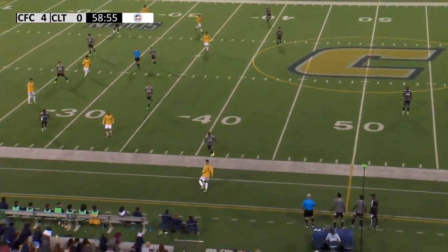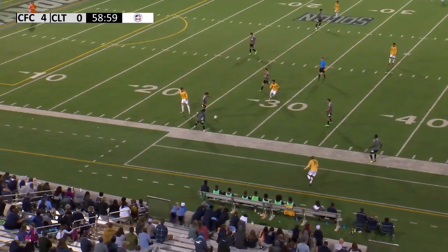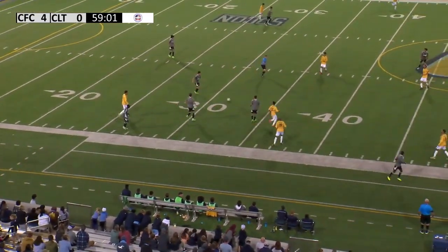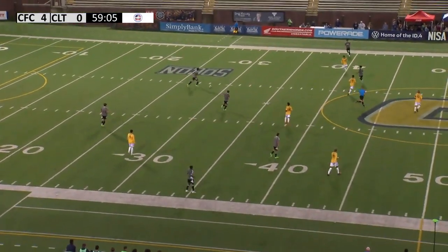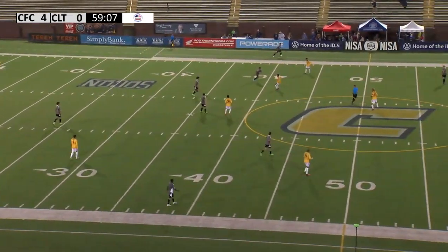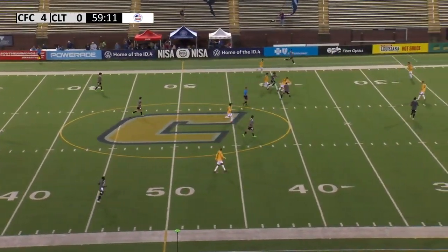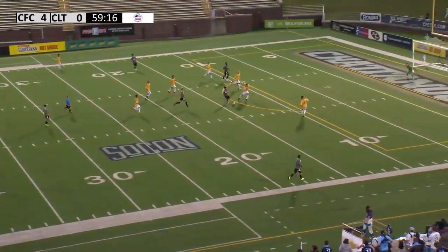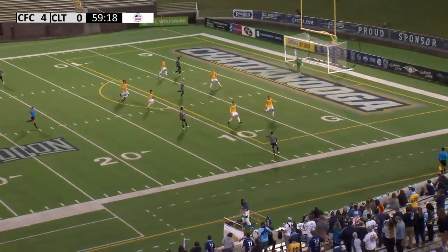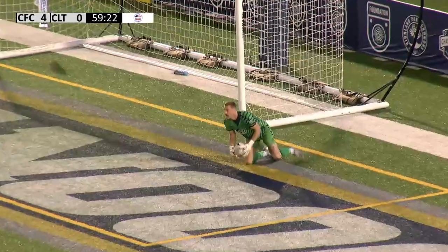Working this one around. Close side over to Stratton. Chattanooga tried to split the difference between a pair of defenders there. Charlotte gets the takeaway. Into the 60th minute here. Here comes Charlotte, and forced away from the goal by the defenders. That one slipped into the near post, but.